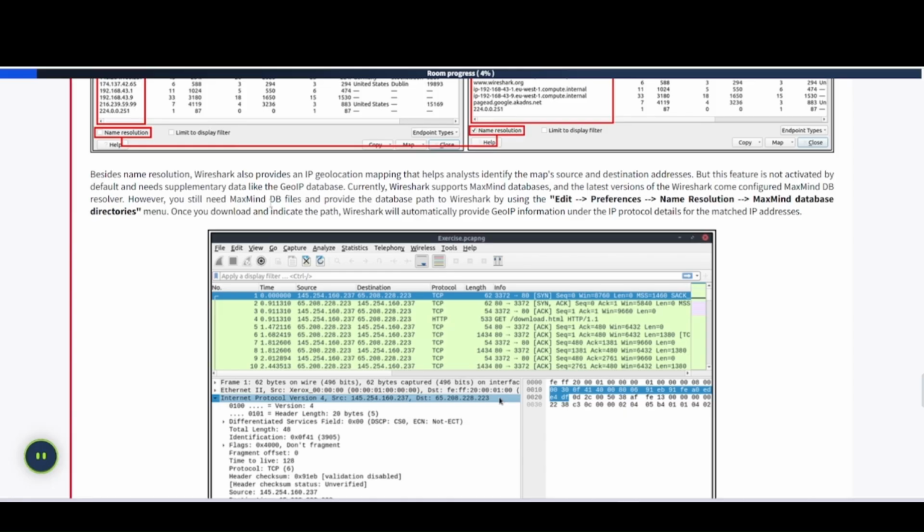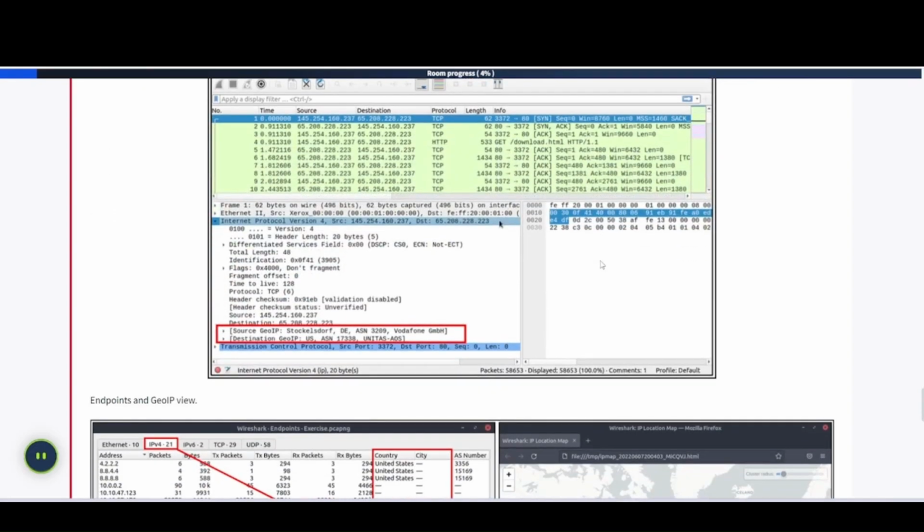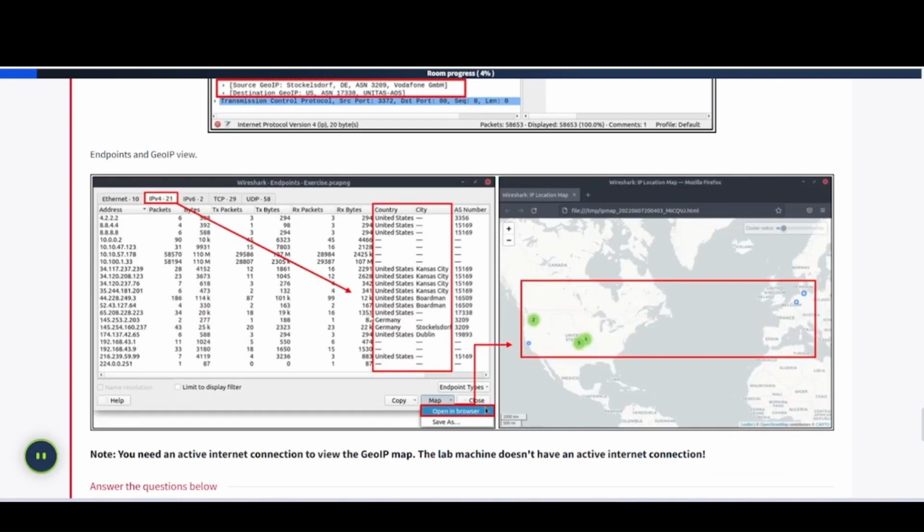However, you still need MaxMind DB files and to provide the database path to Wireshark by using Edit, Preferences, Name Resolution, MaxMind database directory menu. Once you download and indicate the path, Wireshark will automatically provide GeoIP information under the IP protocol details of the matched IP addresses. That's pretty neat. So if you get those databases, you'll get some additional information like this.